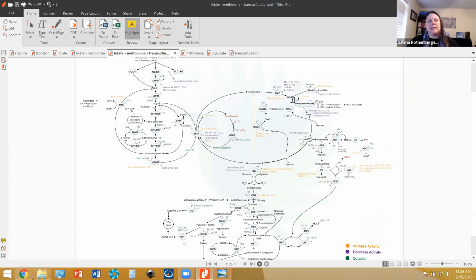So if we don't have enough cofactors, then this can get backed up. And why that's important is because after methionine over here, it makes something called SAMe. And you'll see this SAMe throughout Ben's pathway planners. You often see it as SAM with a lowercase e. So that's SAMe. SAMe is needed by COMT for that gene to work.